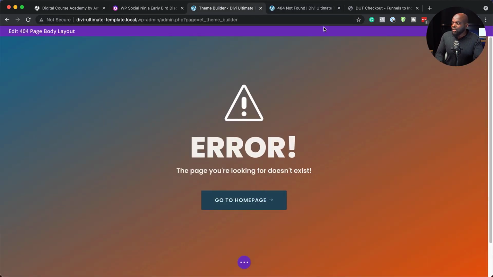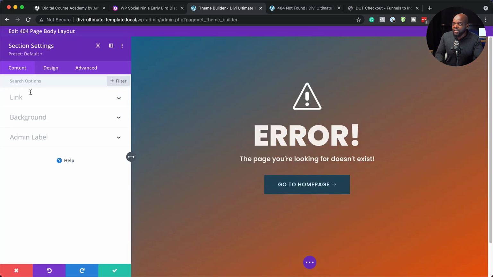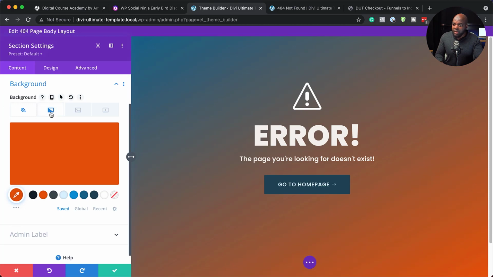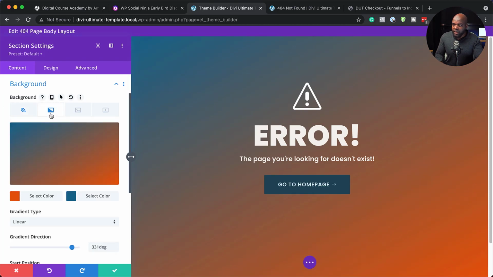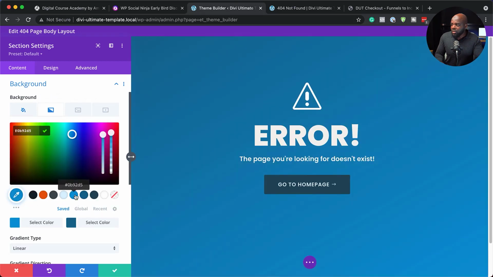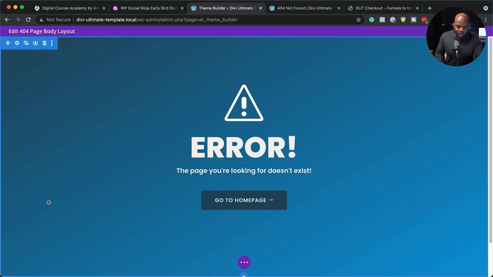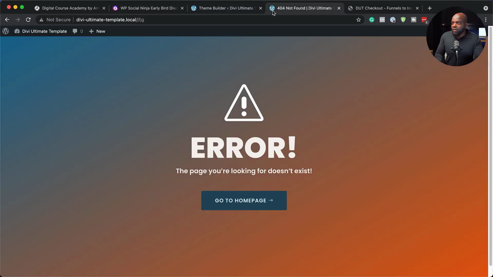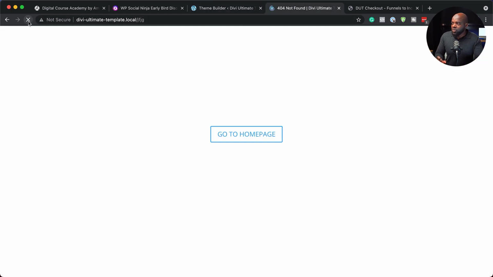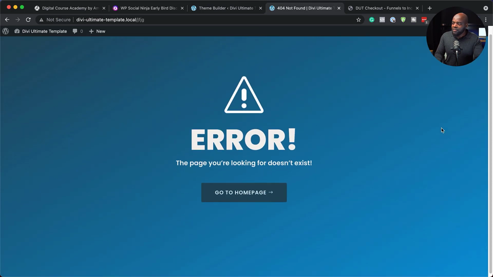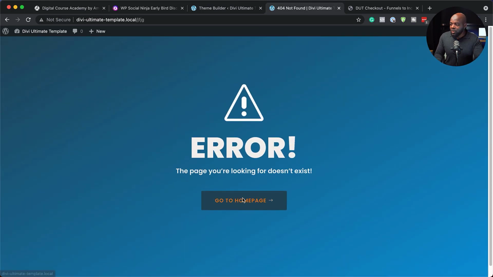But now I can change the way it looks here in my template. So let's change the colors of this. I'm going to come over here to background, and then I'm going to click on the gradient. So I want to change the gradient colors here. I'm going to go in here and change it to that, and then change this color to this darker color. Okay, just keep it simple. Right, so I'm going to save this now. When I come back now and refresh this, notice what happens. The color has changed, and pretty much we are good to go. If I click here, it's going to take us to the home page dynamically.